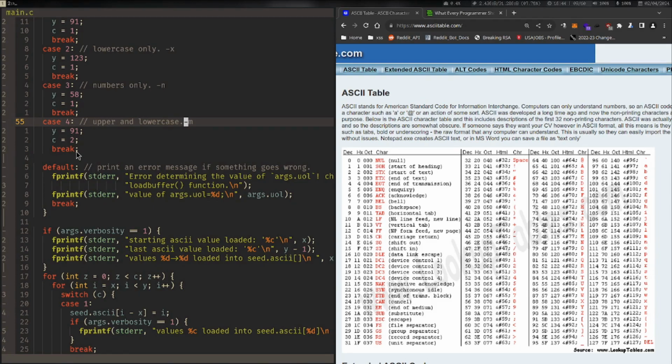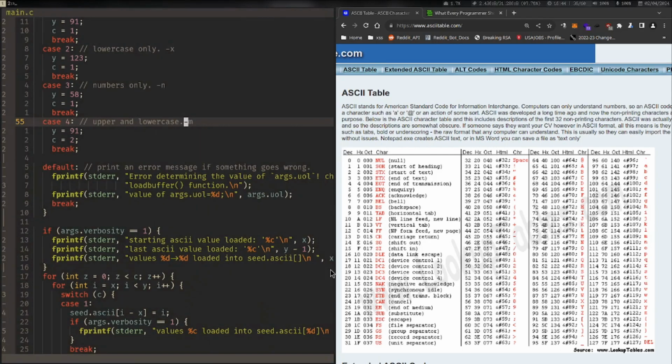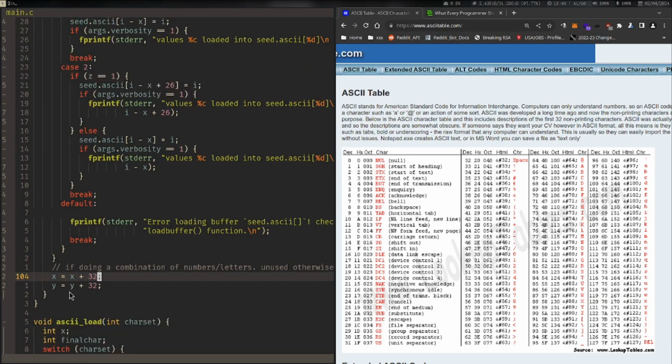And that's because, if you look at the ASCII table here, the lowercase letters in ASCII are 32 numbers away from the uppercase letters. So uppercase A is at value 65, but for lowercase it's at 97. So we have to account for the 32 characters in between, which is accounted for at the end of the loop, right?